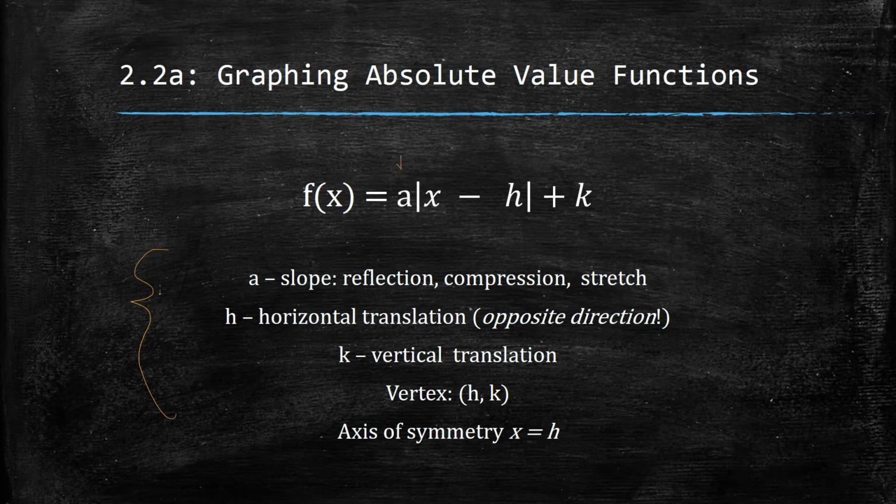So the first thing you have in the front is your value for a, which you can think about as your slope. Remember with the linear function, you have positive slope, which is increasing this way. You also have your negative slope, which decreases, goes down from left to right. Your slope also tells you the steepness of your graph, right?